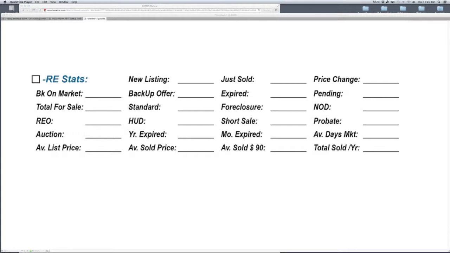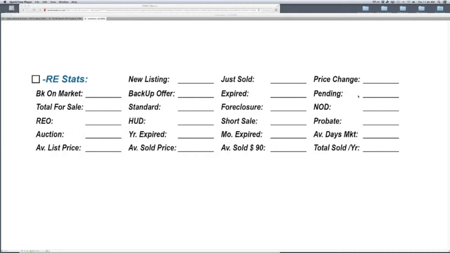Next, I want to know how many have expired. How many of my listings have expired? This is really important for those agents who are going after expireds, to communicate with them, give them a call, and that number is going to go here. Usually I only have 1 or 2, sometimes 0, but especially towards the end of the month, the expired is going to go up to maybe 10 or 20, and it's a field day for those agents who are going after expireds, so this is a really important number.